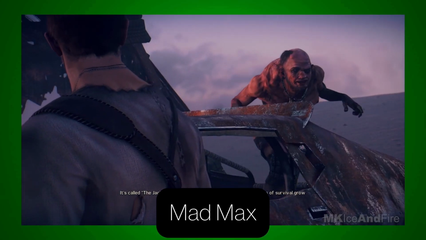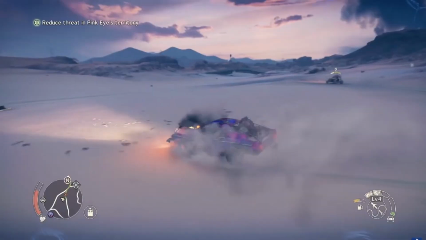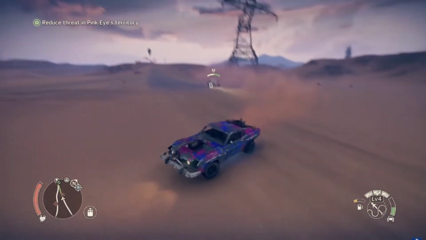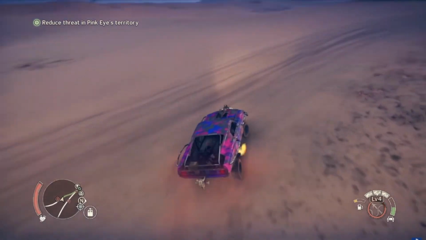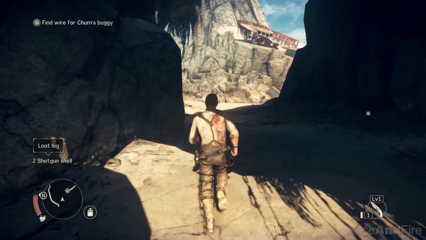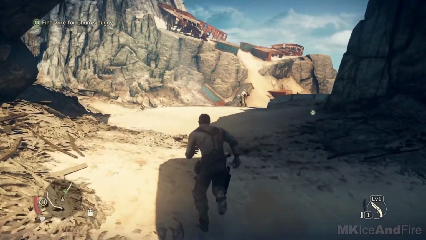Numero 5, Mad Max. Alright, I know this game was made in 2015, but I mean, look at that. That's beautiful. Anyway, Mad Max is an open world adventure game where you can do challenges, missions and tasks. To start off, you need to find water and things to help you survive. The game will help you with these things and missions in the beginning.